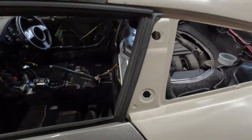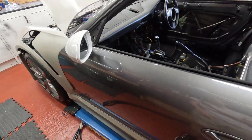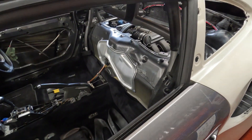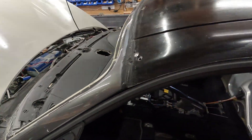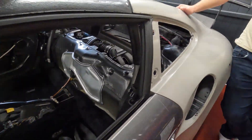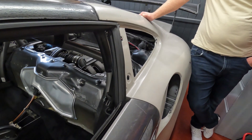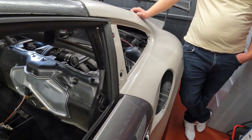If someone saw a car like this mid-build they would run away — it's not what you'd expect from a Porsche. How many miles has this 3.4S done? About 35,000. Getting it at that mileage means it's properly run in, no mysteries, not so low that there are unknowns. People won't spend as much as he does on the Boxsters, but because it's his daily car — and you're better off spending a bit more, knowing it's right, maybe one or two owners.